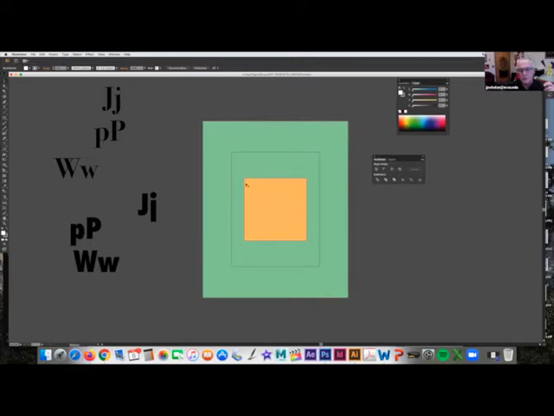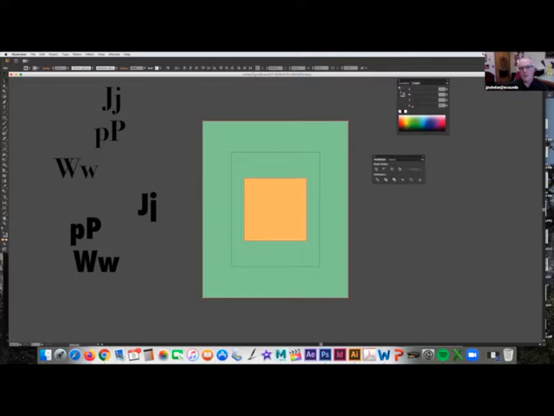Right now, this orange square is floating on top of this green rectangle. I can select them by clicking on the orange one and then holding down Shift and clicking on the green one. Now I have two of them, right? The other way I can select things in Illustrator is by clicking and dragging past even a portion of things, which will select them. I like that way of selecting things. I clicked and dragged past them, and it's the same as holding down Shift and selecting multiple objects.